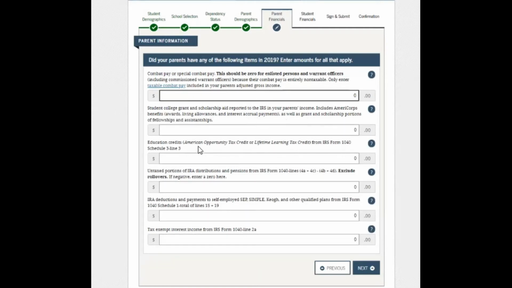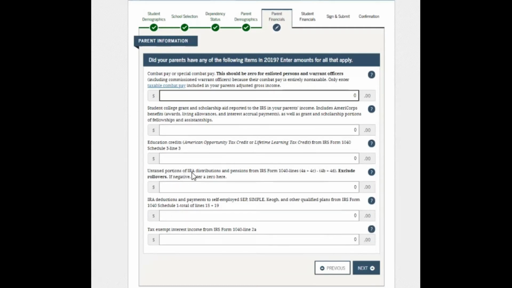Type that amount there. Education credits, this is from the American Opportunity Tax Credit or Lifetime Learning Tax Credit from IRS Form 1040, Schedule 3, line 3. You will look at that document and write that amount there.